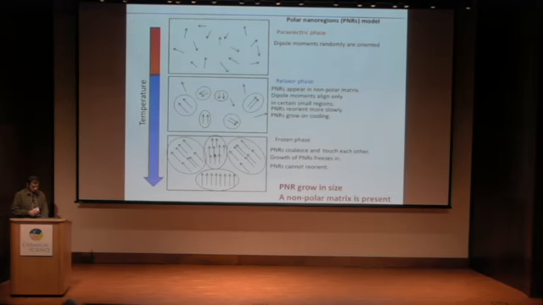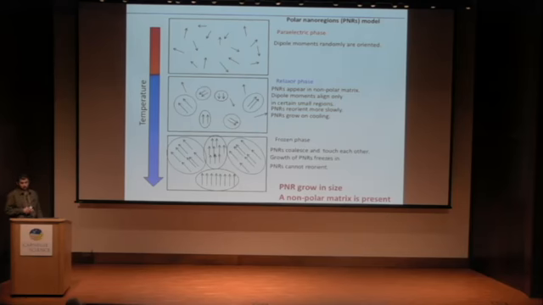So that's the story. And for a long time, since 1983, this was explained by the polar nanoregion model. Essentially you have normal dipoles in a disordered paraelectric state. Then at the Burns temperature the relaxor phase appears, first characterized by Burns and then used by a lot of people following him: correlated regions of dipoles swimming in a non-polar matrix. As you go even further down in temperature, these small regions become much bigger, fill up the whole space and touch each other, and whatever space is not filled by the polar nanoregions is still the non-polar matrix in between.